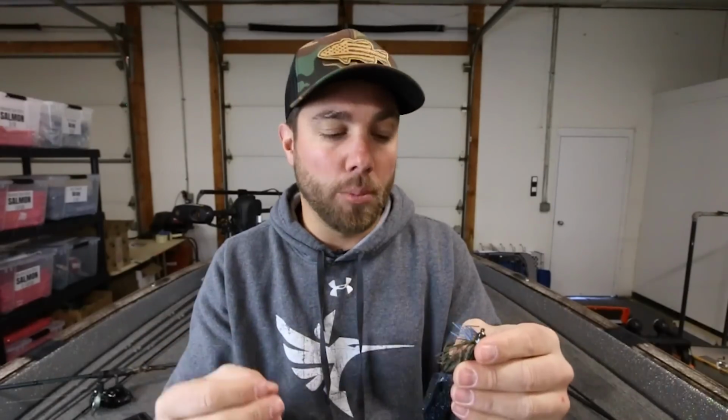And something that you can do in cold water is overpower a fish. You can have too much vibration, too much action where the fish just shy away from it. So really being subtle with your presentation, like your jig and having a chunk trailer, is going to get you a lot more bites. Now, the chunk trailer is not the only one. I've used a really small beaver style bait before, like a 3.5 inch beaver, but I really do like the chunk on the back of a Bitsy Bug.